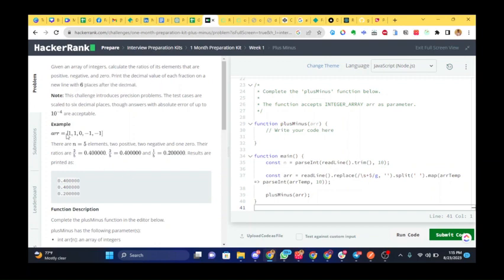The example here says this is an array, right? It contains 5 elements, and it has 2 positive numbers, 2 negative numbers, and a 0. For the positive, it's 2 over 5 equals this, and 2 over 5 for the negative equals this, and 1 for the 0 over 5 equals this.